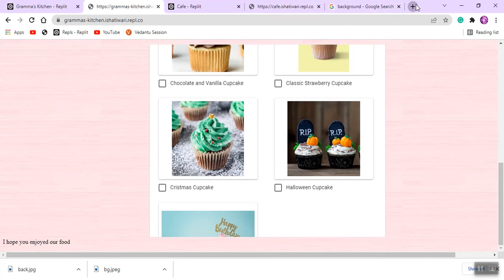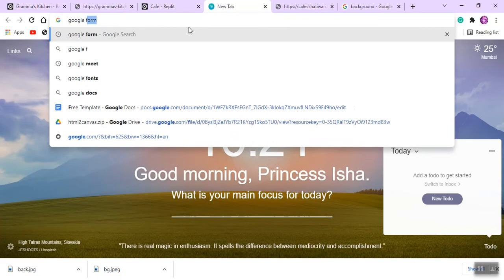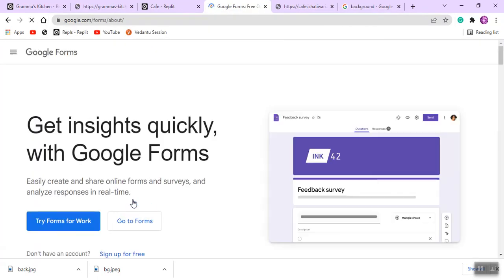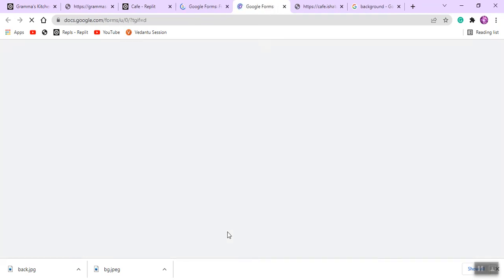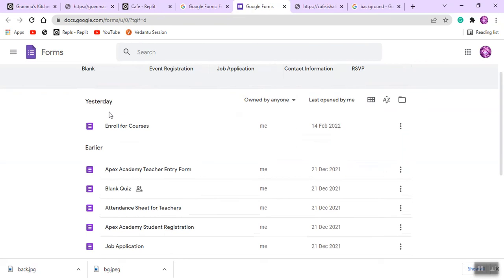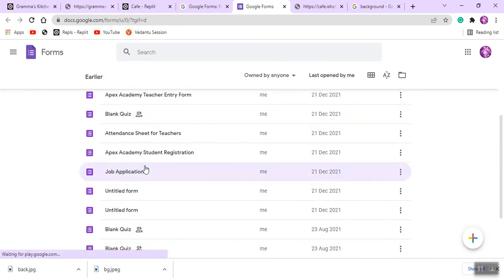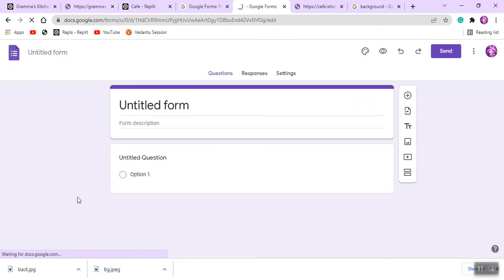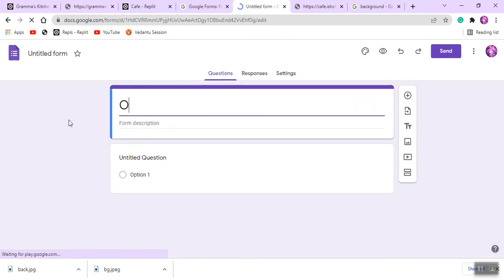So I'm going to open Google Forms, Google Form Creator, and then I'm going to go to Forms, and then you can create any form that you want. You can create a new form. So there we go, start a new form, and then you're just going to put in the title, order list.